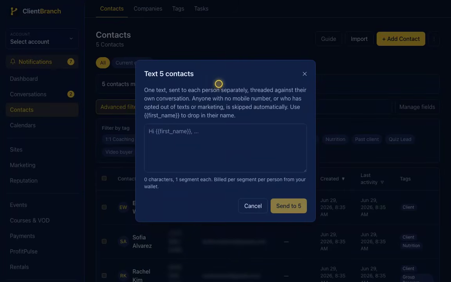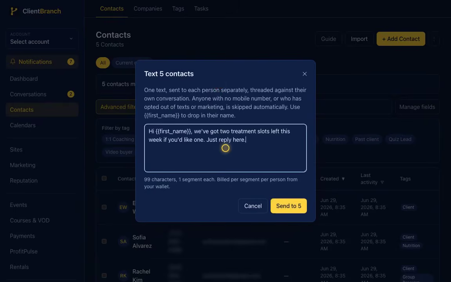Now let's message them. Text all takes everybody in the view you're looking at. One message goes to each of them separately, threaded into their own conversation. So when somebody replies, it's a normal one-to-one chat and not a group text. Those double curly brackets drop each person's first name in. Underneath, it counts your characters and tells you how many segments it costs per person before you send anything.